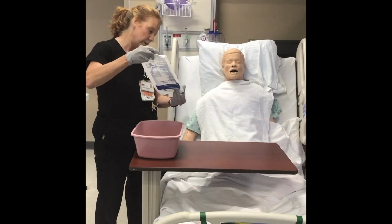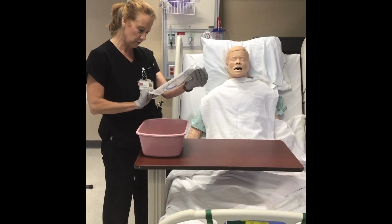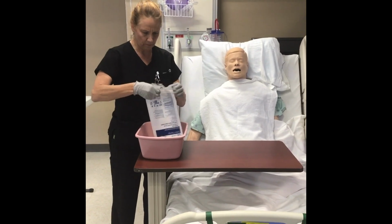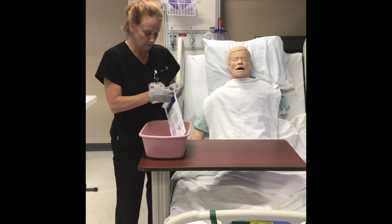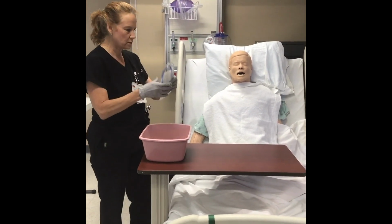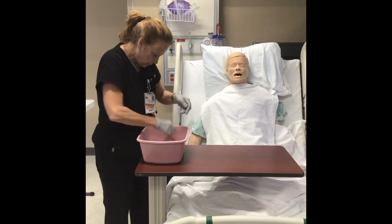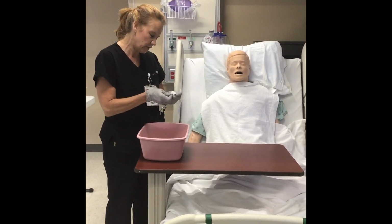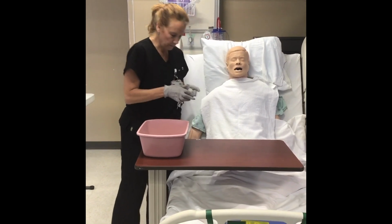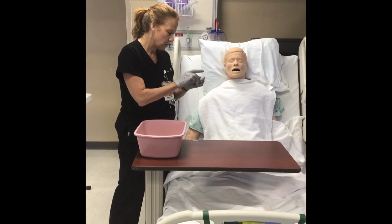So this is the NG tube that I'll be putting down your throat, and it looks like, I don't see an expiration date on here. Oh, here it is. It looks like it expires August 2020, so we're doing good on that. I am choosing the smallest device that we have just to prevent any discomfort. Okay. So now I'm going to prepare the tape, and the tape we're going to tear off 3 separate pieces of tape. And I'm just going to put them right here on the side of the table for you. Because I want to prepare all my supplies so that I'm not having to tear tape during the process.